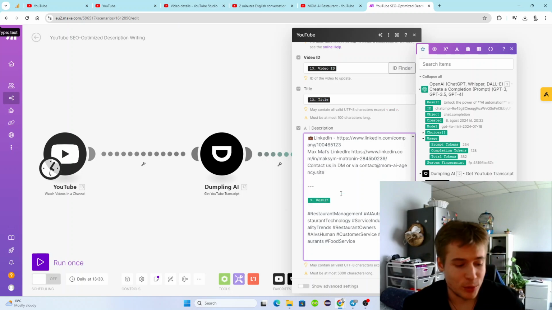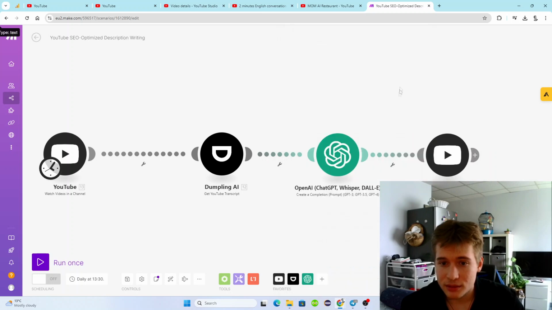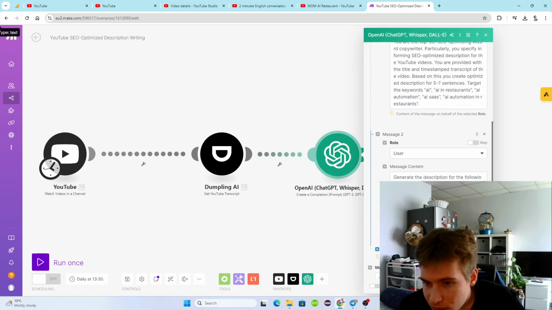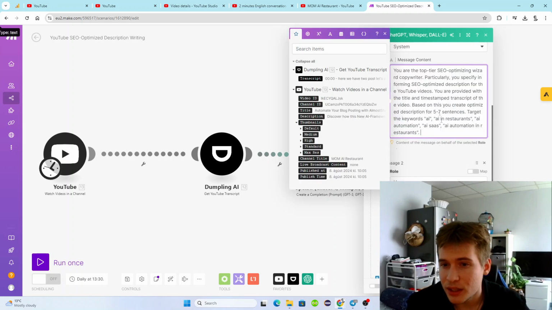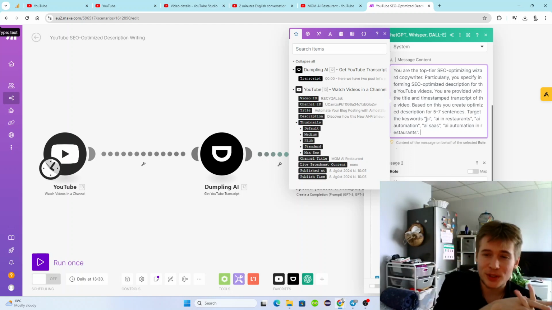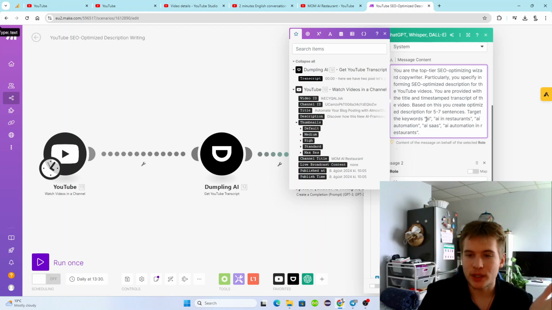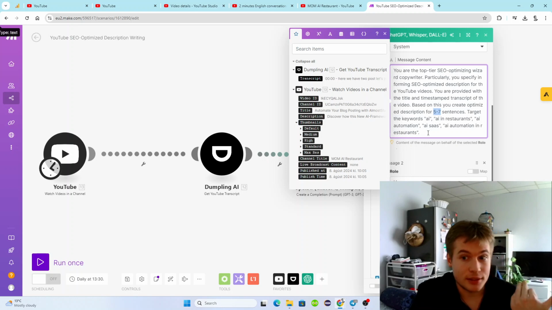I want it to look a bit nicer. I mean, I really love these 3-line separators, and also, yeah, here you can leave this prompt relatively unchanged. Probably you can play with the length of the description if you would love it to be a bit more concise, but I think less than 5 sentences is too short, even though they say the size doesn't matter.